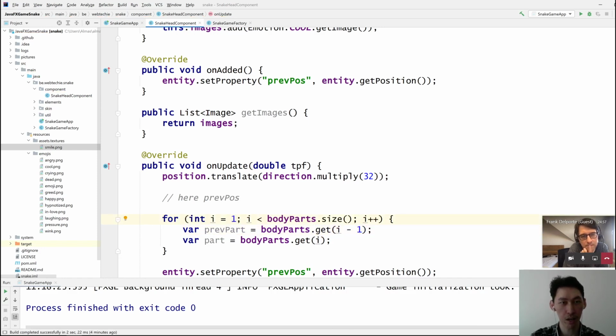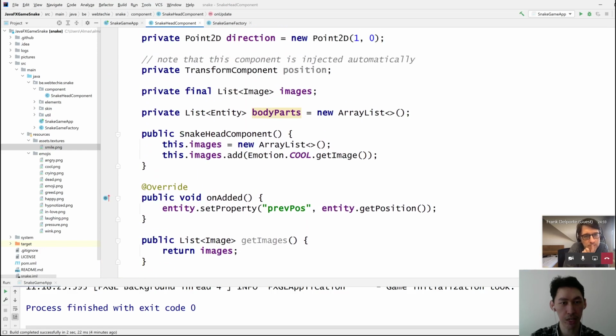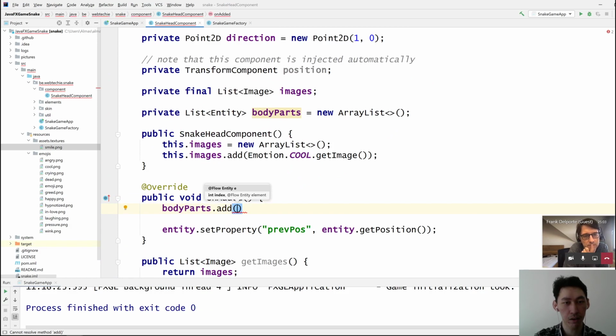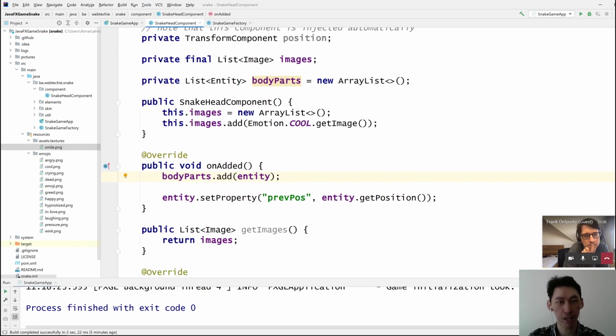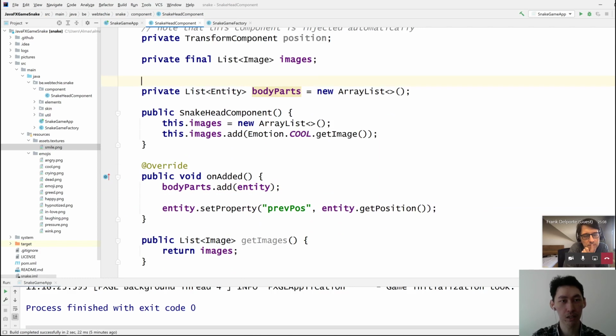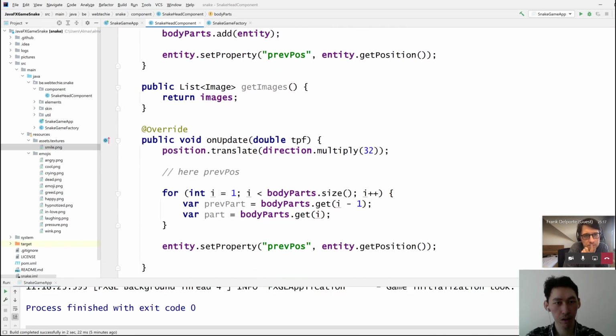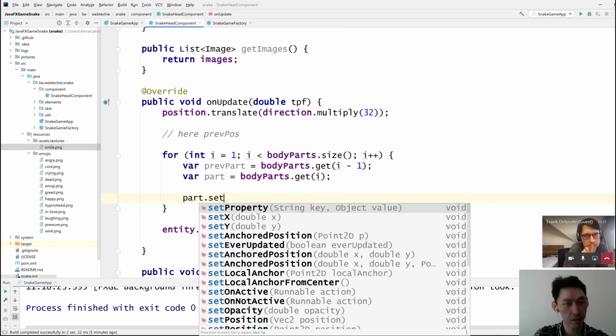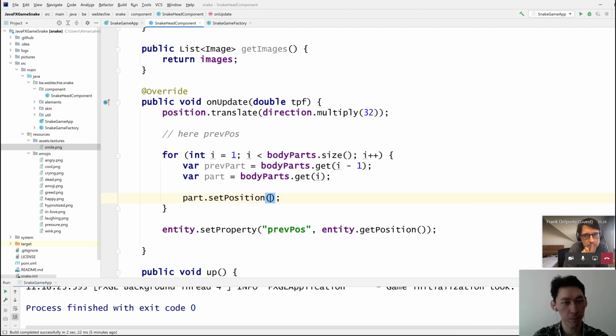Yes. If we add the head to here as well, entity. Okay, so this thing also contains the head, body, and then so on. And then we set position of the part to the previous part's position. I think that's logically what should happen, right?